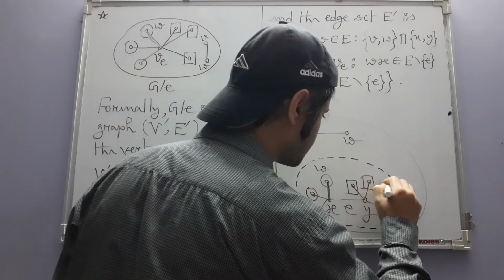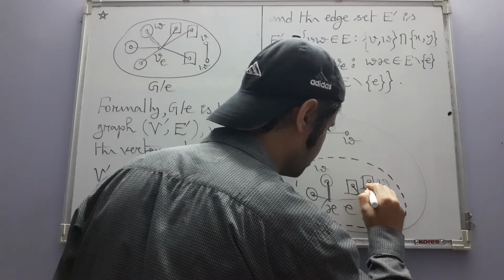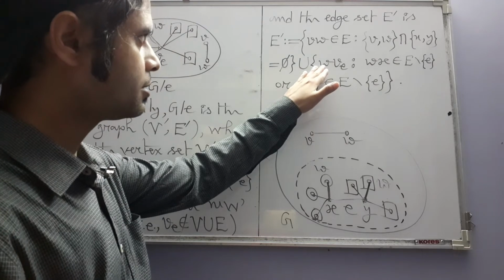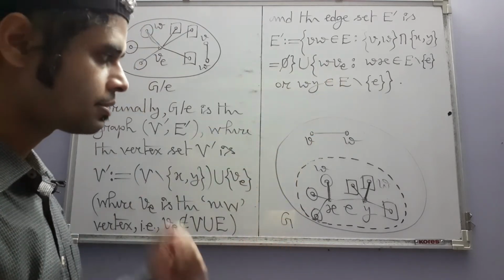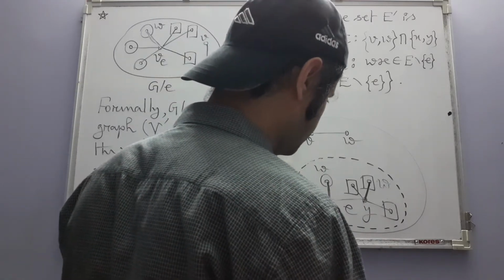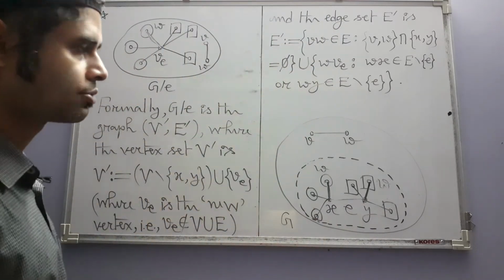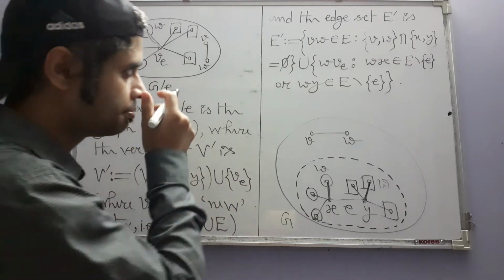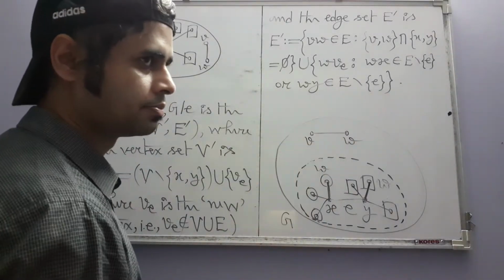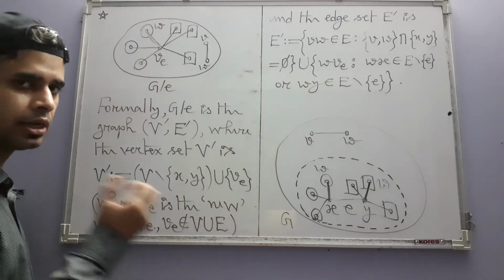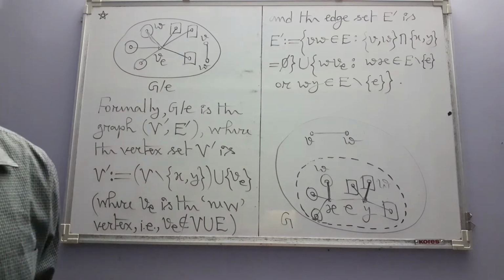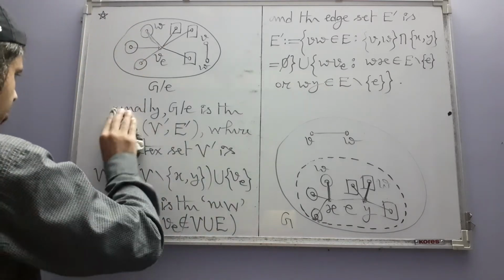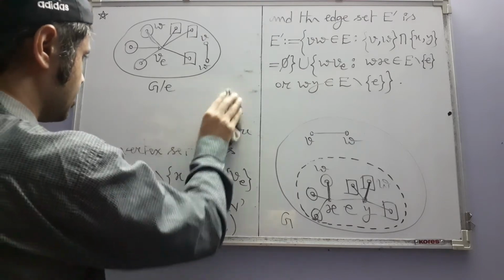Similarly, if you have say an edge YW or WY which is in the original G, different from E, then in its place you are getting again WVE. You can see one thing that, okay, we will see that when we look at an actual example. So now we understand what E prime is. We previously also understood what E prime is, but now we understand why E prime looks like this. Okay, so that is our new edge set E prime. Now, before we look at the actual example, let us talk a little bit about the notation G/E.